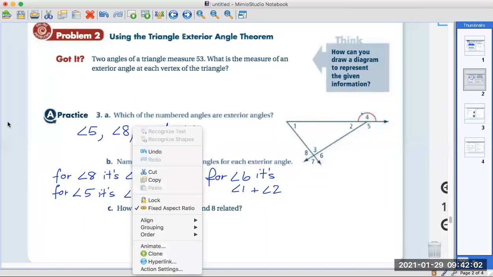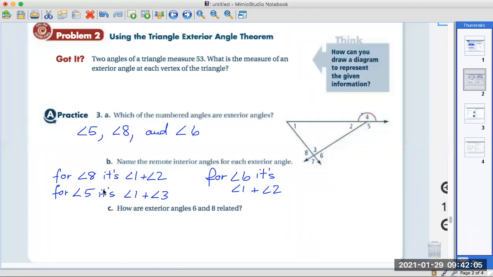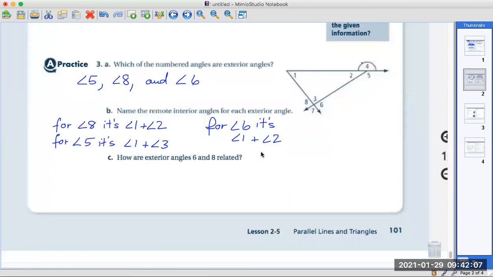Okay, next question says, how are exterior angles 6 and 8 related? 6 and 8, these two happen to be what kind of angles? Maybe you can come up with a name. 6 and 8 are both exterior angles, not 7, by the way. So they're on the outside and they are at the extension of a leg. One of the legs gets extended, we call it, and it's snugly right there. This one is not it. So they're vertical angles.